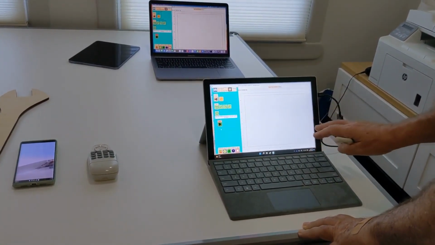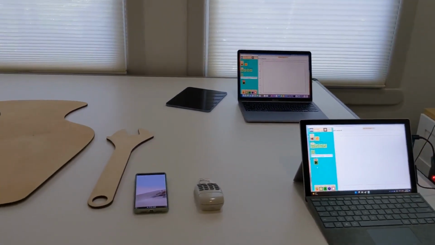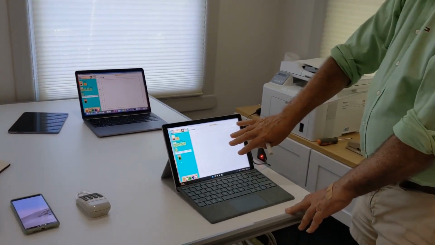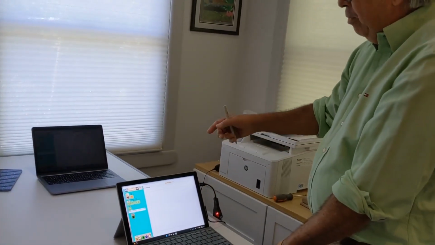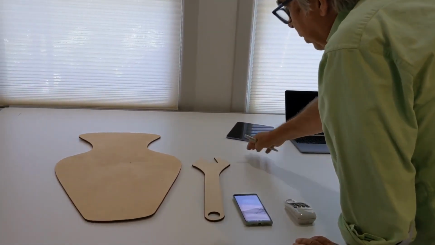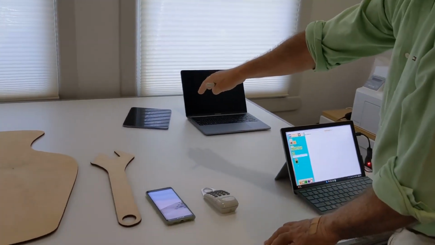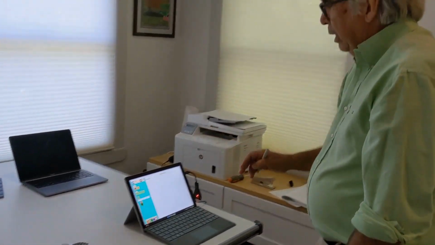Now, these windows are movable and resizable, so I can move them around and change the size. For example, if I have a large monitor hooked up to my computer, I can move the display window there and blow things up on that large monitor. I could also put that display window on an iPad, put the iPad next to my drawing, and as I draw, I can see what I'm doing right there on the digitizing tablet.